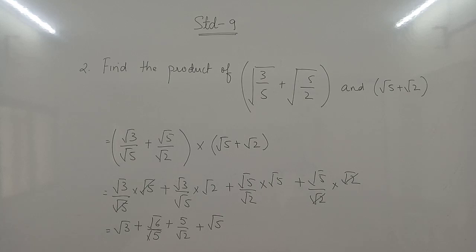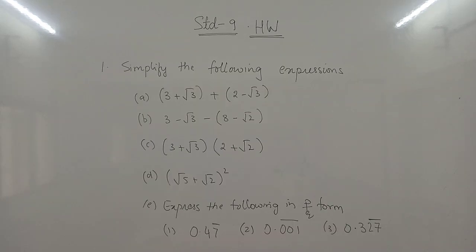Is it clear? So now I'll write a few sums on the board for homework purposes. So kindly copy them down, do them and then forward the homework to me. These sums are your homework for the day. Simplify the following expressions. There is a plus, minus, multiplication and square, four simple ones. And from yesterday's work I gave you, express the following in P by Q form. So you are given non-terminating recurring decimals, and what you are supposed to do is put them into the P by Q form.